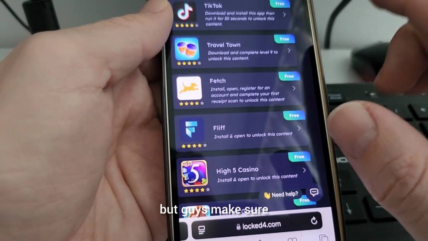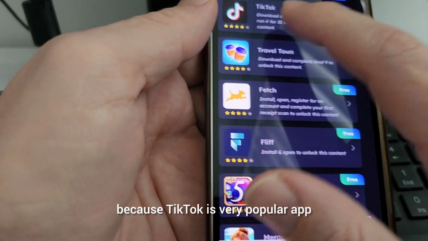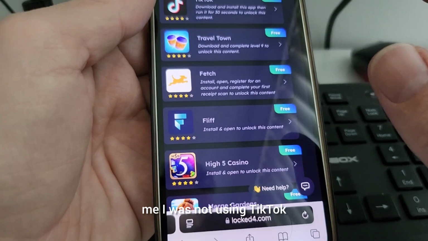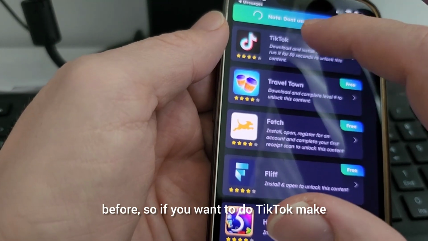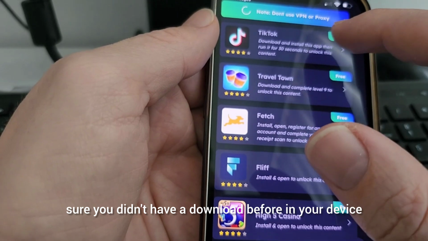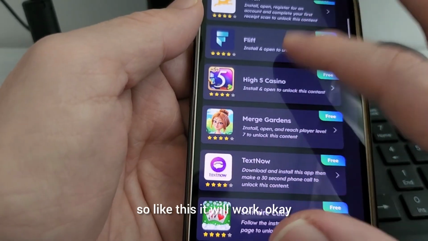But guys, make sure that the apps you choose are ones you haven't downloaded before on your device. I'm saying this because TikTok is a very popular app. I was not using TikTok before. So if you want to do TikTok, make sure you didn't have it downloaded before on your device. If you already have TikTok, then don't do TikTok, do another app which you haven't downloaded before. Like this, it will work.